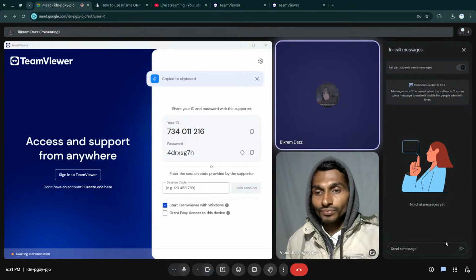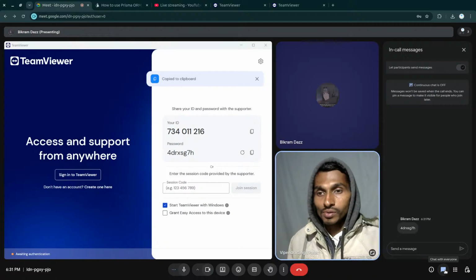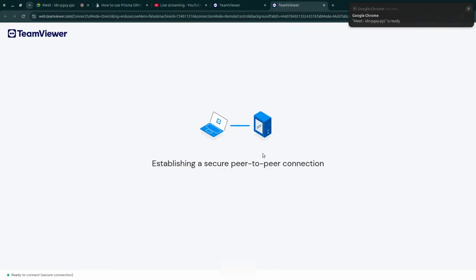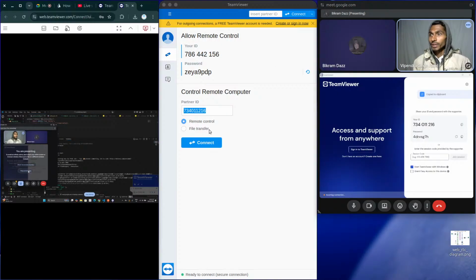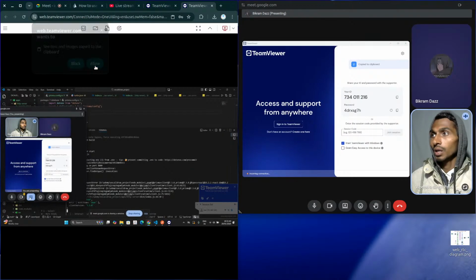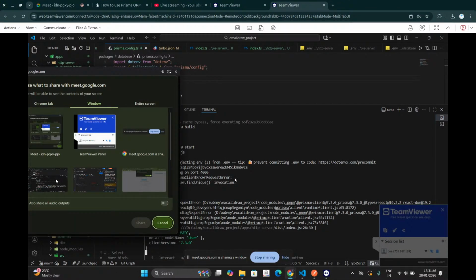On the left side, sorry, yeah, right side, not left one. You are getting a chat option just below. Got it. And let's go ahead, connect. Accept my request. Okay, here I am. Okay, this time first of all let me close all these things. Allow. I should be able to control the device.